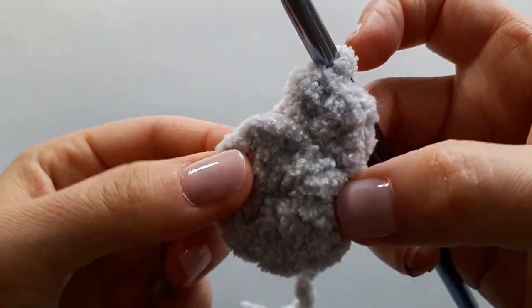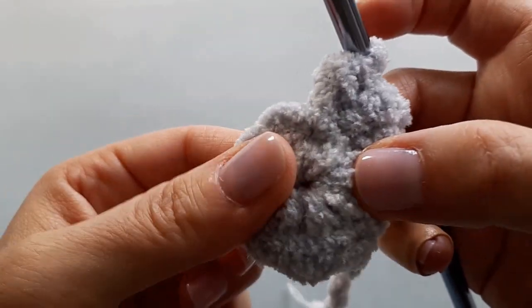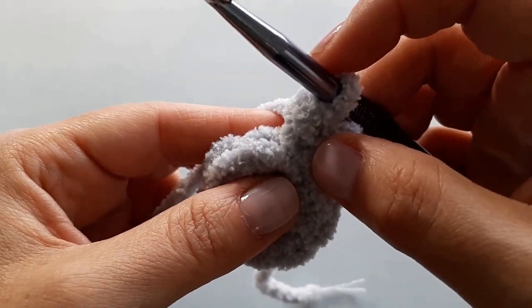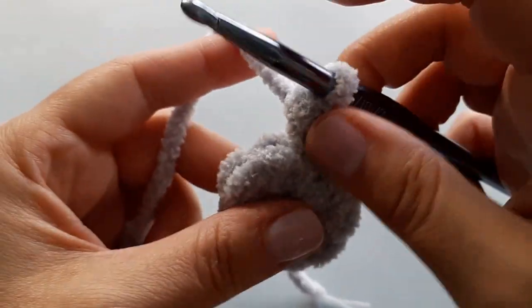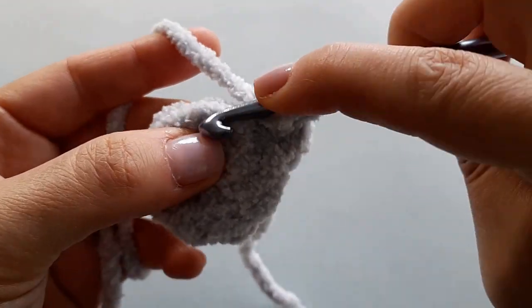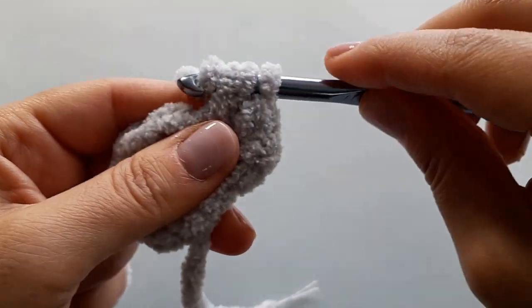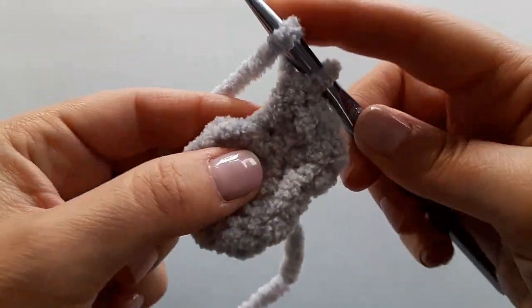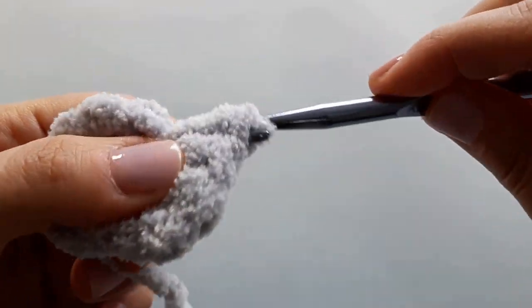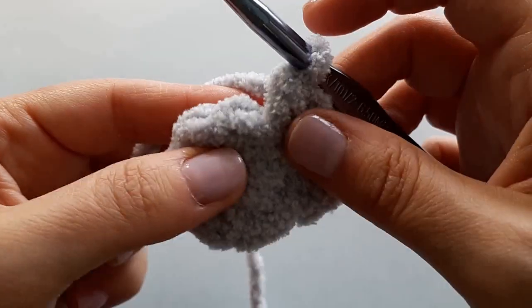So the goal here is to do 2 stitches into every stitch all the way around. So round 1 started with 8 stitches. At the end of round 2, you're going to have 16 stitches. I'm going to do that one more time. So into the very next stitch, which is right there, we're going to do 2 half double crochets. Yarn over, pull through all 3. Yarn over, back into that same stitch, pull through all 3. Okay, so do that all the way around, and I'll meet you at the end of round 2.